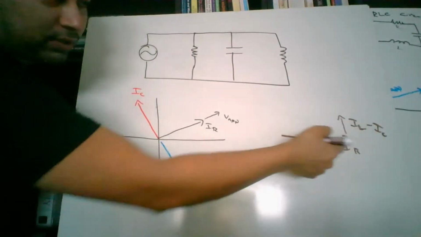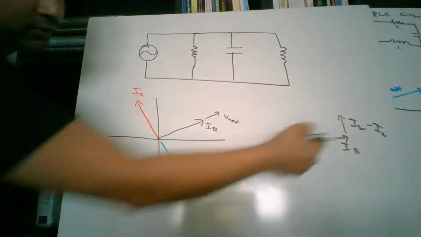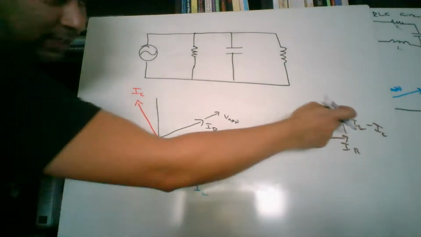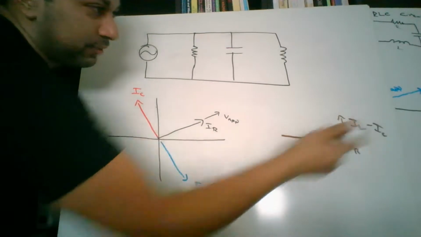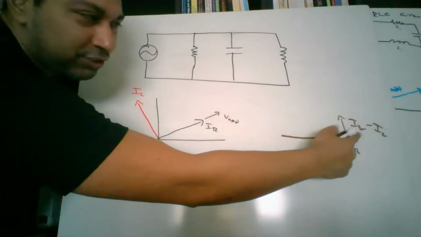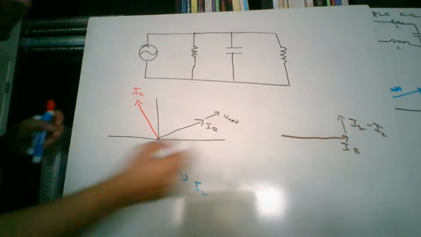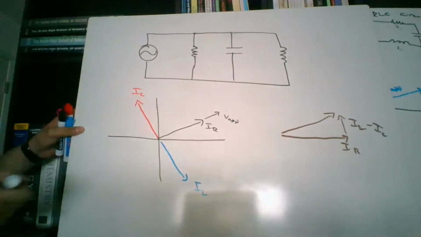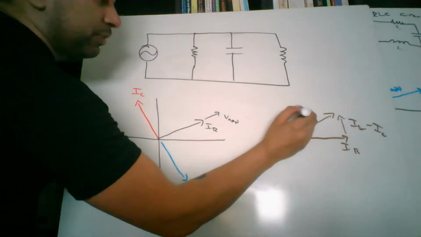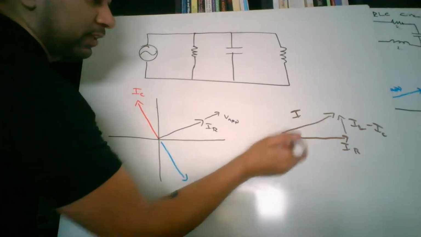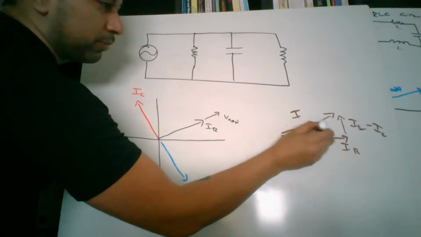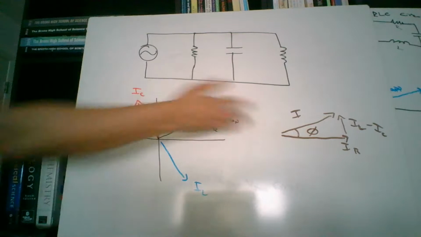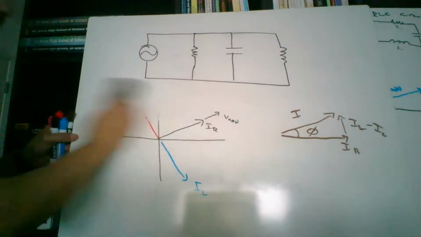And I know that's wrong. That should be if this is bigger than this one, and we'd be pointing down. But it's going to give you the same value either way, so it doesn't matter if you do I_L minus I_C or I_C minus I_L. I think just because of convention, we always just write I_L minus I_C. And then we get this term right here. And this term is going to be the total current I. And it's going to have an angle that's formed, which is phi. Okay. So when we combine those, that's what we get. We got our 90-degree triangle here.